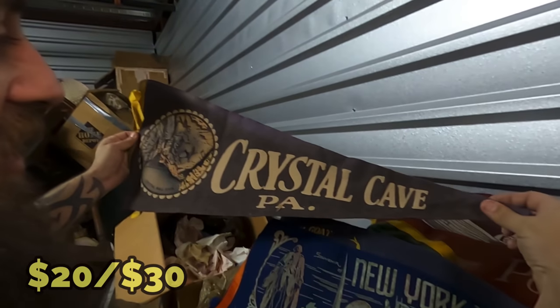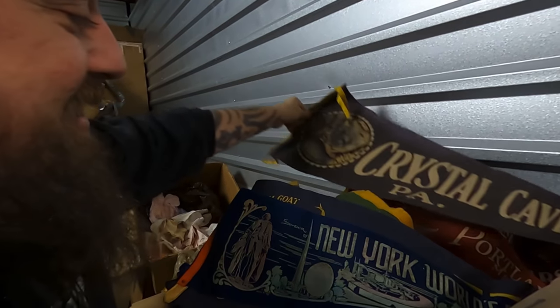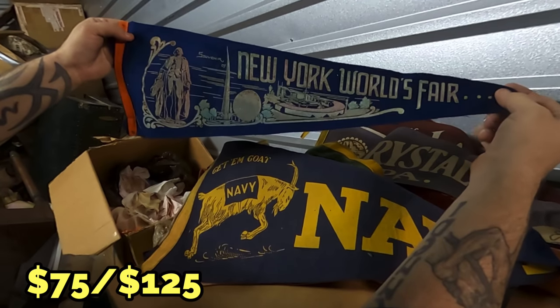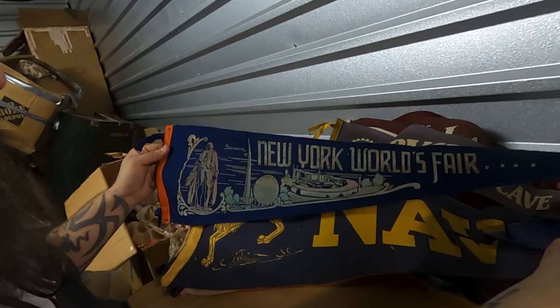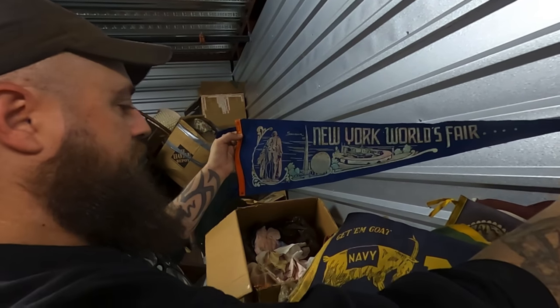All right, y'all, check this out. Crystal Cave, Crystal Ballroom. That's pretty cool. Sick, y'all. New York World's Fair. World's Fair definitely has a huge following. This is probably the same era. I'd say 30s, 40s right here. But look at that. That's in really good condition.